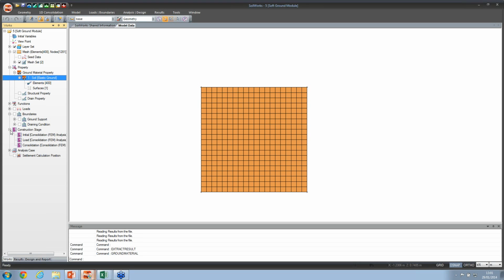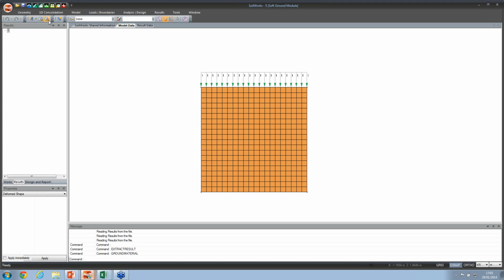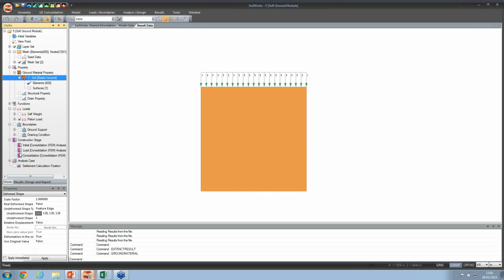And in terms of the, so this model is created in different construction stages. So in the first stage, you only initialize the model, and then in the second stage, an external pressure load is added, which can be seen here, which is this piston load of 1 kilopascal. And then in the third stage, the excess pore pressures which were generated, they are allowed to dissipate. So you will be seeing deformations in the third stage onwards.